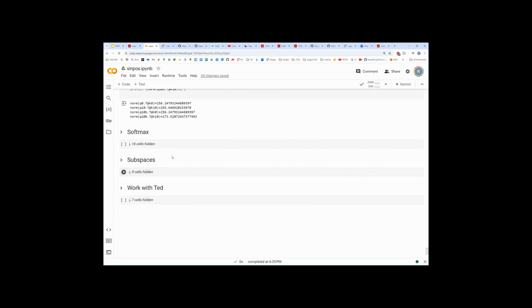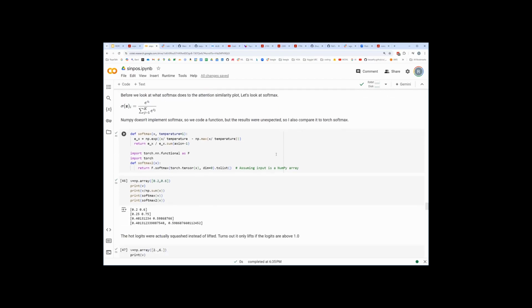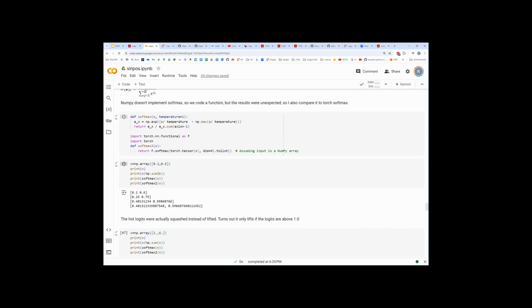Okay, I'm going to skip along. Real quick, because this is a little bit off topic, I also realized that I was looking at the dot products before the softmax, but actually in attention you have a softmax afterwards. So I wanted to see what the softmax looks like. I expected the softmax to select the peak attention, the most similar one, amplify that and push everybody else down. That's my understanding of the role of softmax.